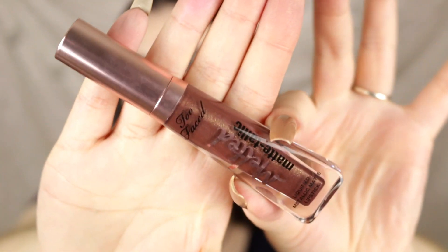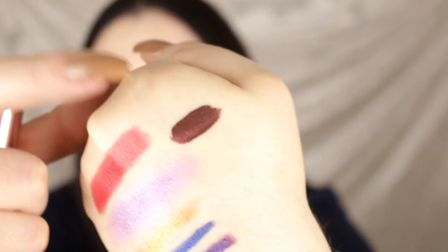My last makeup favorite is the Too Faced Matte-allic liquid lipsticks — I can't tell you how much I love these. I had a hard time picking just two favorites but actually have six. I received these in PR and did a full review and swatches of all 13 shades including the glitter transformer top coat. Caffeine Queen is so beautiful — it has a purple base with a brown color and gorgeous golden multi-faceted shimmer. These are long-wearing and comfortable, and they don't dry out my lips. I'm so ready for September wearing these non-stop!